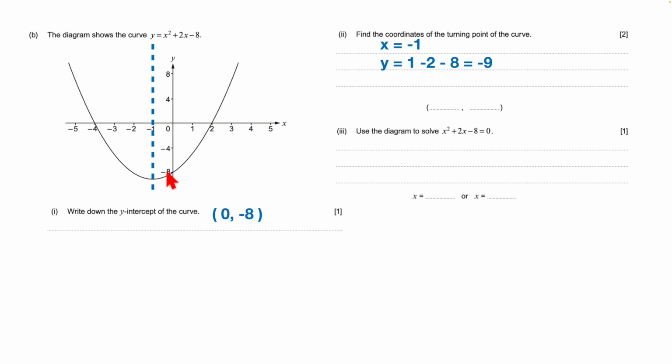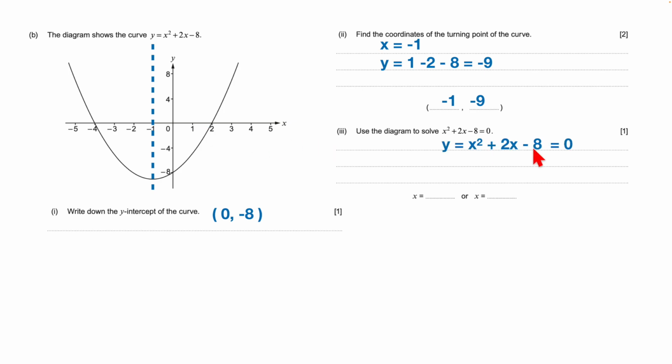And you can see again, yeah, it's below minus 8, isn't it? I mean, a common mistake when this was in an exam was to put this as minus 8. People probably had no idea and just guessed a bit randomly. Anyway, the answer is minus 1, minus 9. And incredible, use the diagram to solve this equation. And amazingly, this equation is the same as the line. Brilliant. This is only 1 mark. It's a bit cheeky, really. Minus 4 and 2.